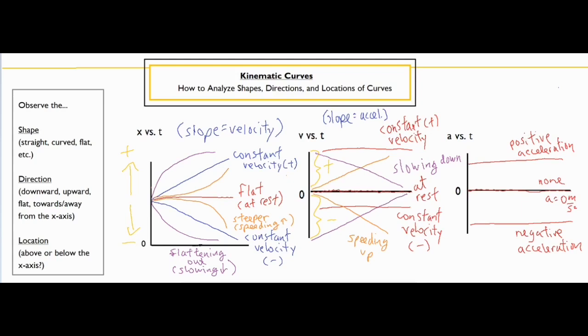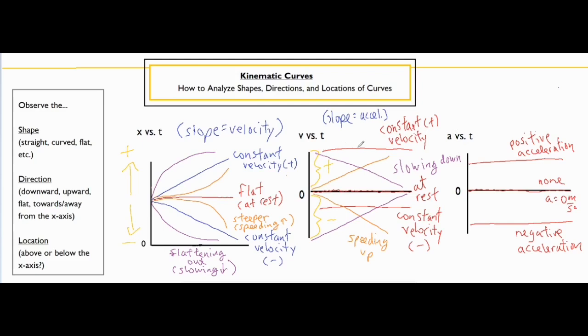And this positive acceleration could technically mean speeding up or slowing down. If something is already positive and you're adding a positive number to it, then it's going to get progressively larger in the positive direction. If something is negative and you add a positive number to it, it's going to decrease that negative number and make it head towards 0. So basically the rule is, if you just take a look at the slope for the velocity versus time graph, that will be represented on your acceleration versus time graph without too much in-depth thinking from there.